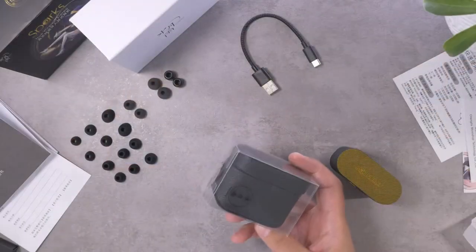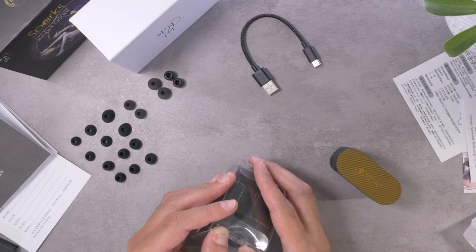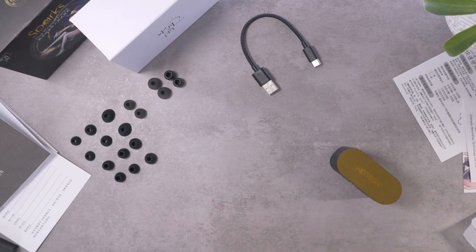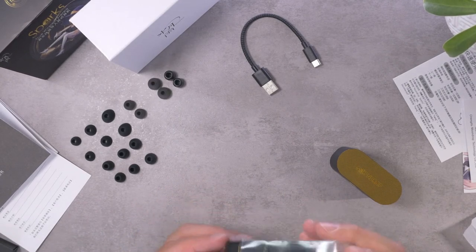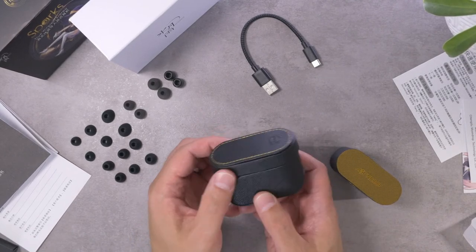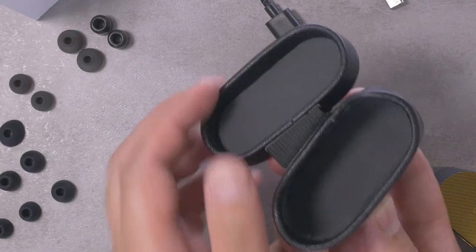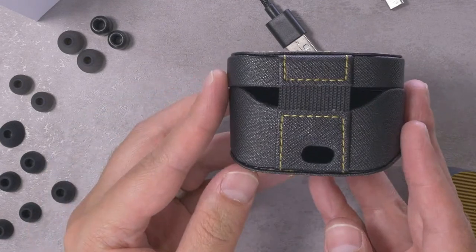I did also wanna show this. Shenzhen sent me this thing from Moondrop. It appears to be an aftermarket or additional little carry case that the Spark can come with. Or I'm guessing, because it was boxed separately, that this is a secondary purchase. All right, we got that out. A little carry case for your Sparks. It's got a magnetic lid, a pretty loose, stretchy top. Interesting. And then you got a port down here for your USB cable.